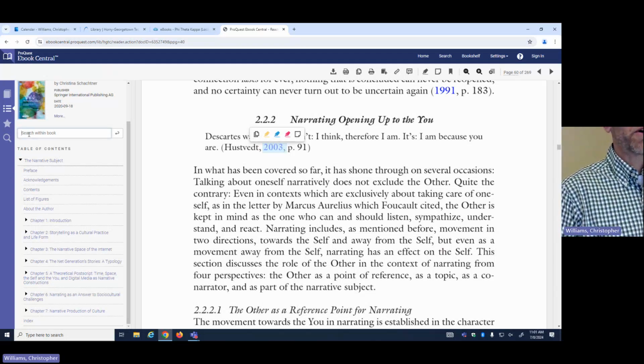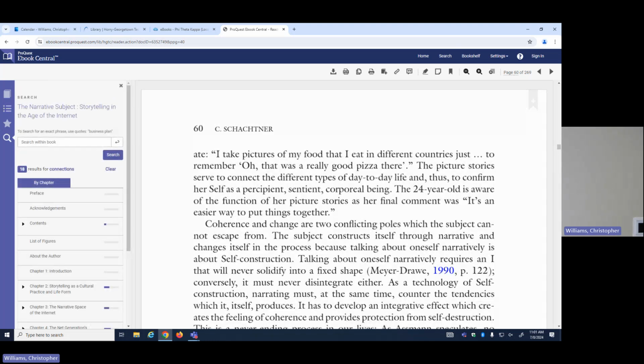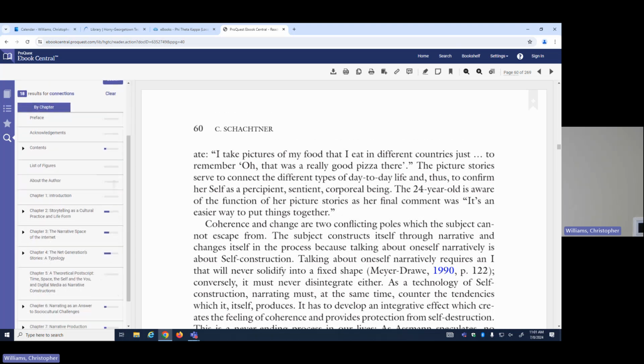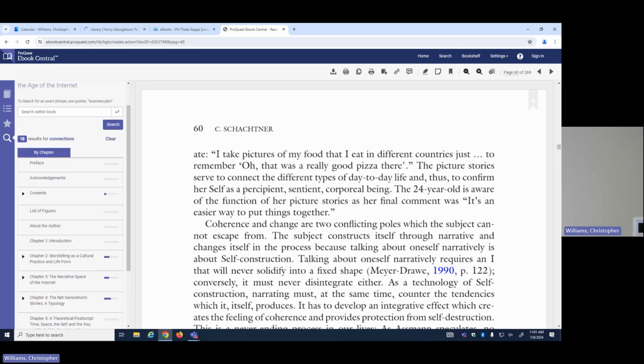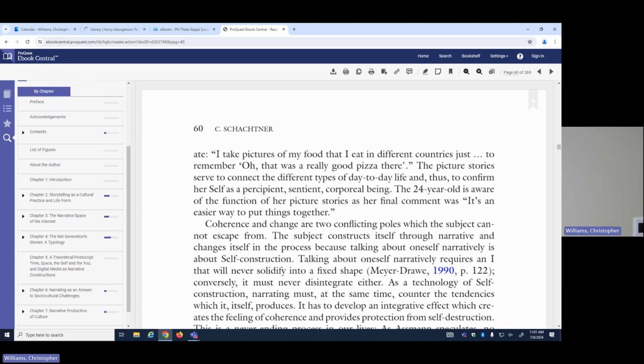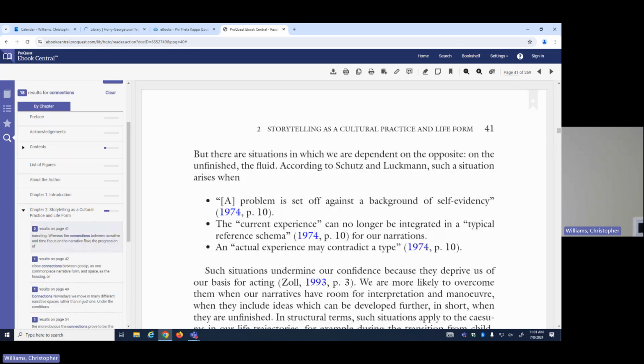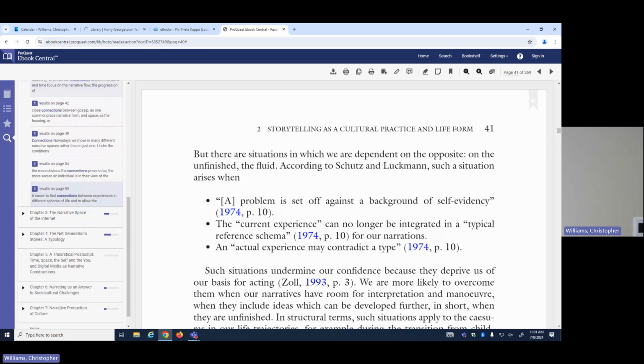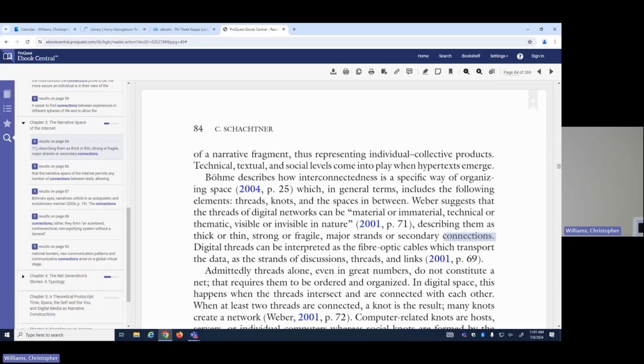The other nice thing about ebooks is they do also have a search within feature. So if there's a word or a phrase that you want to find in the book, you can find it very, very quickly. You can just use that search within the book feature, and then they're going to tell you all the different pages that word appeared on. So I searched for the word connections. Maybe you want to focus on how storytelling helps people make connections. 18 times the word comes up, and I can see every single one of the times the word appears in every single one of these chapters. So ebooks are really easy to navigate with these added features in them.